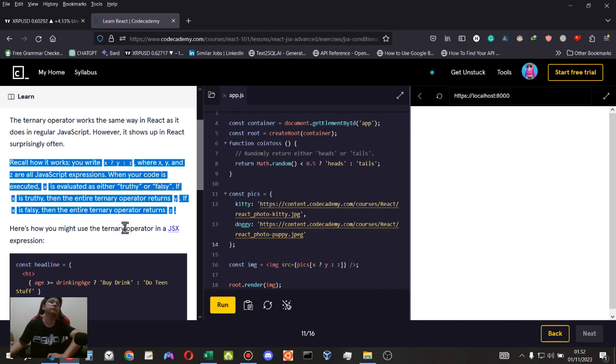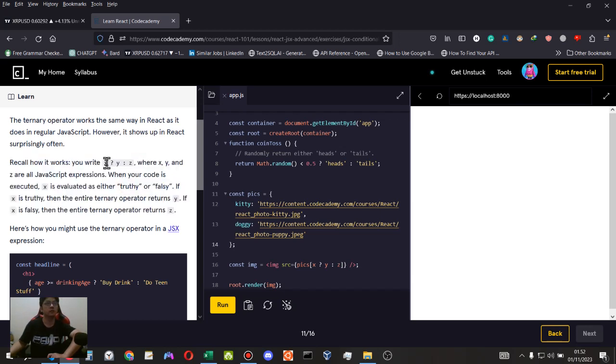Look at this. X question mark, then Y colon Z, where X, Y, and Z are all JavaScript expressions.